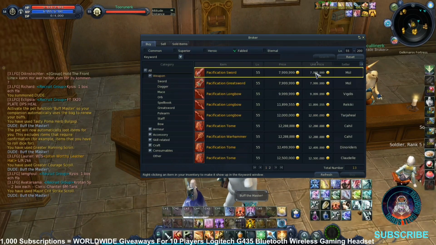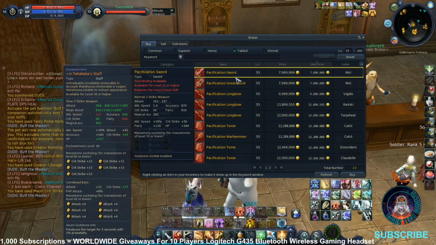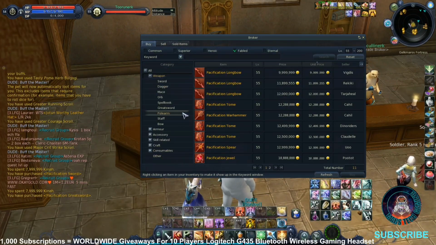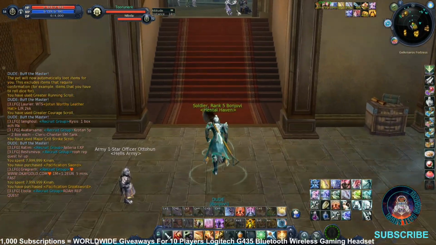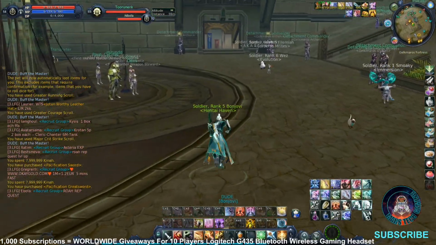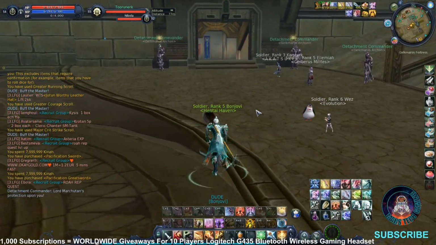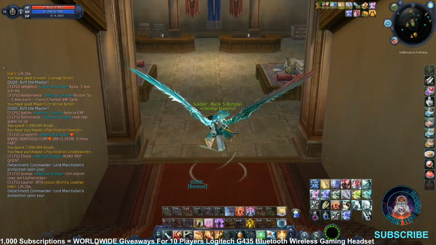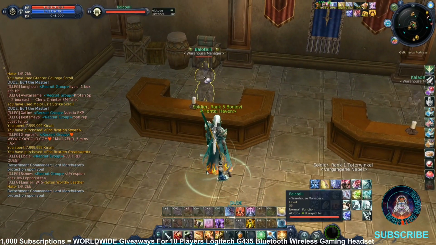So as you see, I already bought some stuff with the lowest price. I am watching them for 7 to 8 million. When they reach that price, I just rush in and buy it. So I already have 8 stuff. Now I bought 2 more, and I'm going to break the 10 stuff.